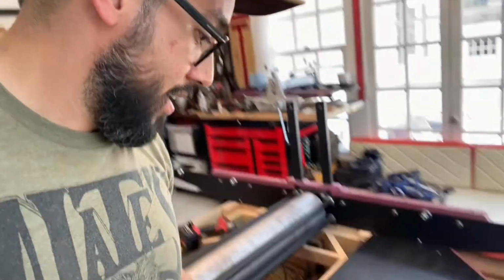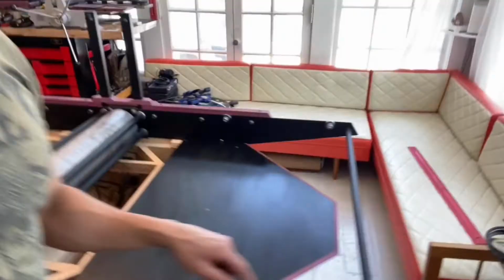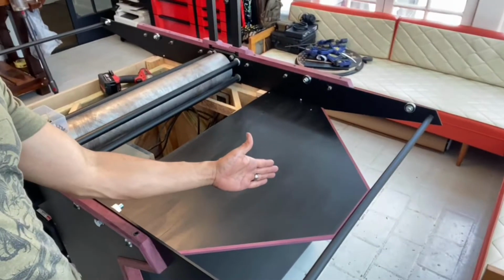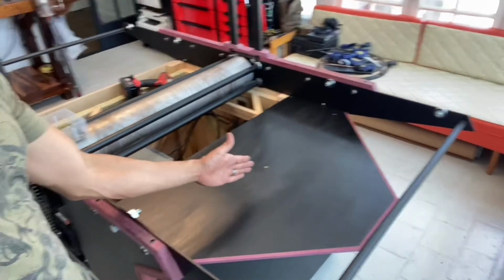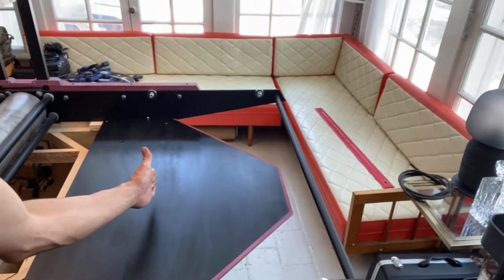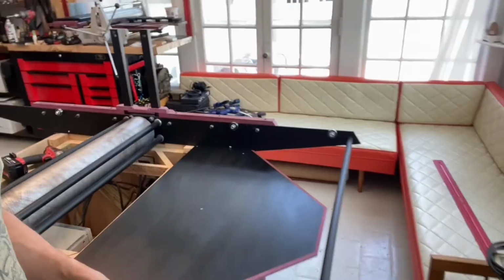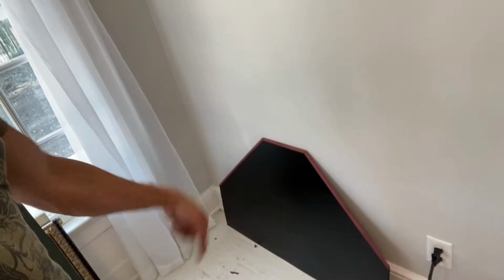Anyway, trimmed out in Purple Heart. If you look under the cabinet, it looks nice and clean. Everything's freaking resetting now. So when the bed comes over this way, it'll probably stop about here. So you'll never see inside of the cabinet. It'll look nice and clean. So I got this other piece laying over here, and we'll install this side right now.